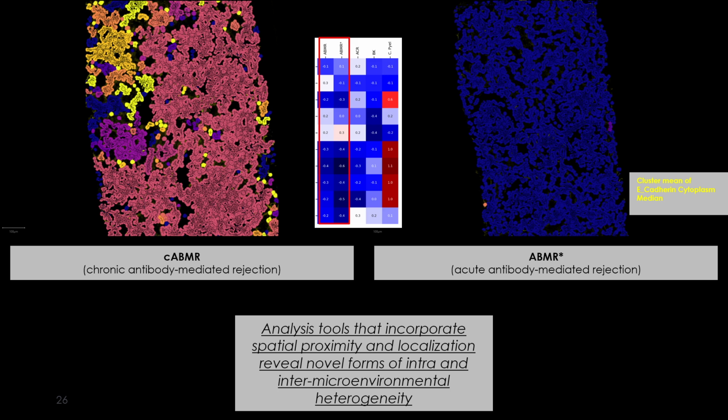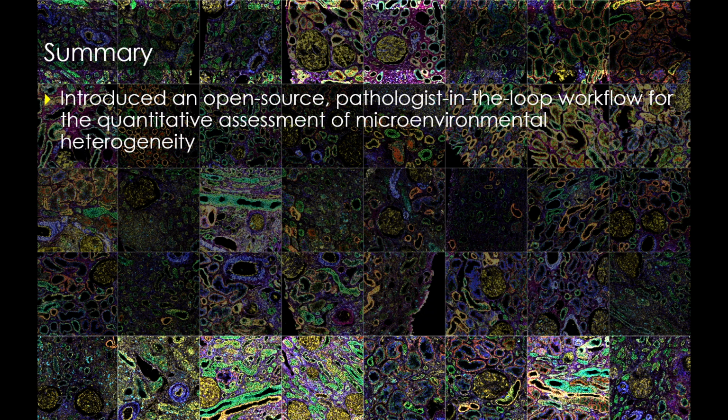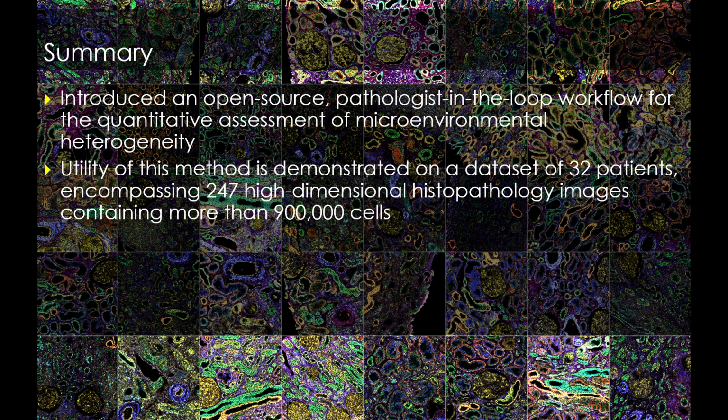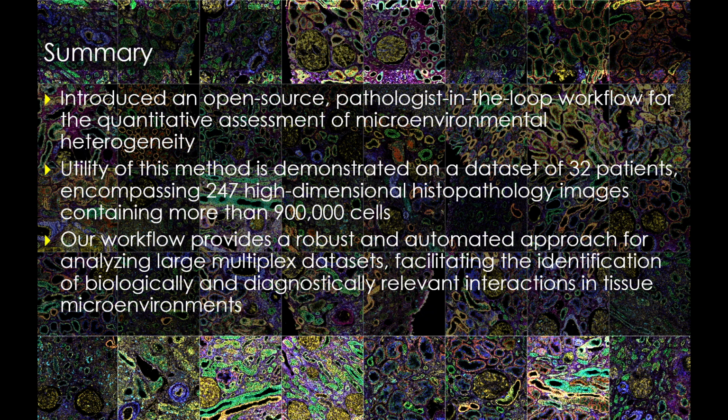So in short, we've introduced an open source pathologist-in-the-loop workflow for the quantitative assessment of microenvironmental heterogeneity. The utility of this method was demonstrated on a dataset of about 32 patients encompassing 247 high-dimensionality histopathology images, containing a total of about 900,000 cells. And our workflow provides a robust and automated approach for analyzing large multiplex datasets, facilitating the identification of biologically and diagnostically relevant interactions within the tumor microenvironment.